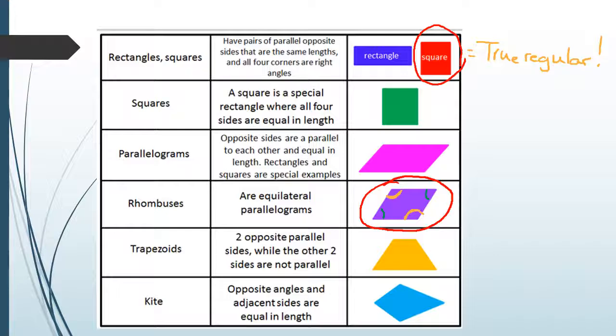So these are some attributes of shapes. When you go to describe shapes, you're going to use words like parallel, which is the train tracks. Those two lines are parallel. They're never going to meet. They'll talk about what's happening at the corners. They might talk about how many sides. They might talk about what the opposite sides are doing. Who's parallel, who's perpendicular, what the size of the sides are.